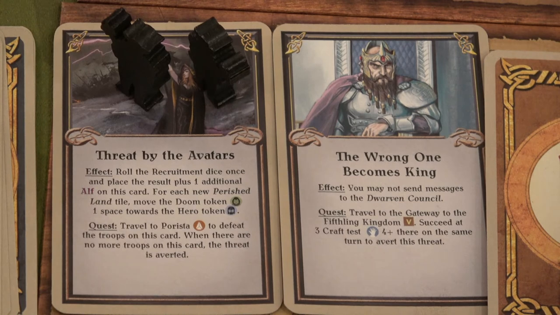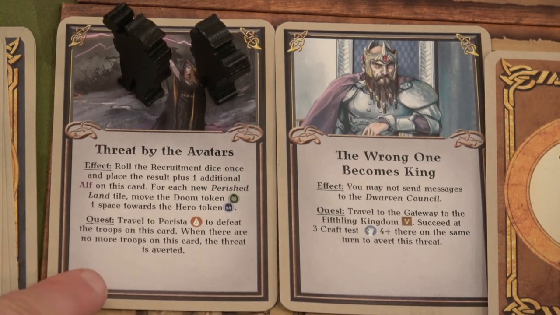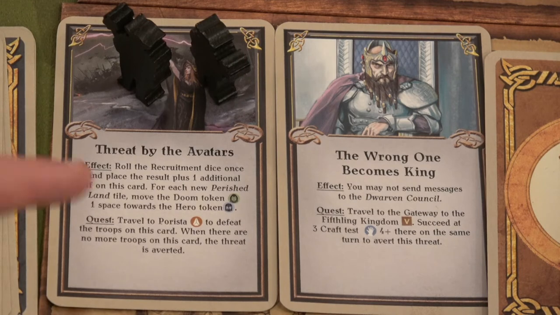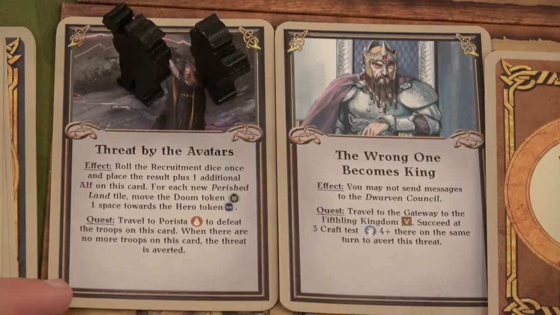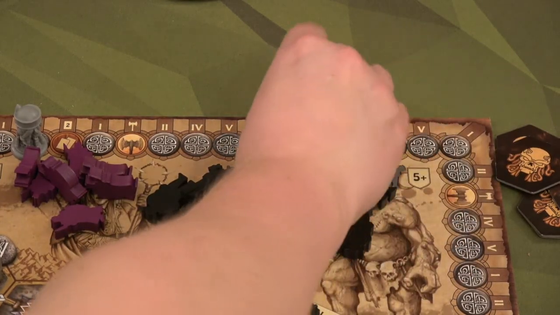Oh my goodness, you guys. I have been cheating. Do you remember this threat? I completely forgot about it. This is the problem. I had to stop mid-recording and go undo some stuff and then came back. I totally forgot about this threat. And then we had, I think, 6 perished lands. So we have to move the Doom Tracker up 6 spaces. Yeah, 6. This is really not looking good. 1, 2, 3, 4, 5, 6.